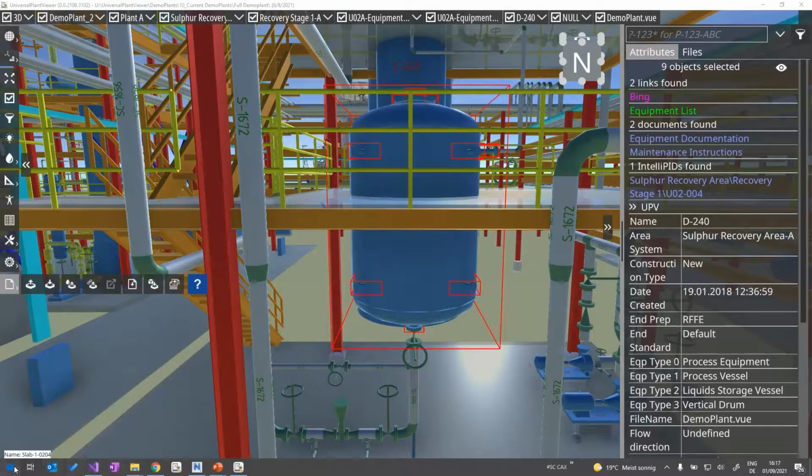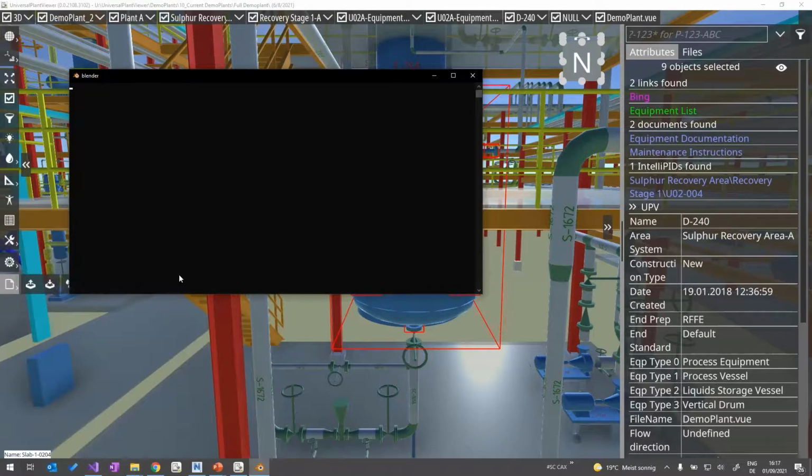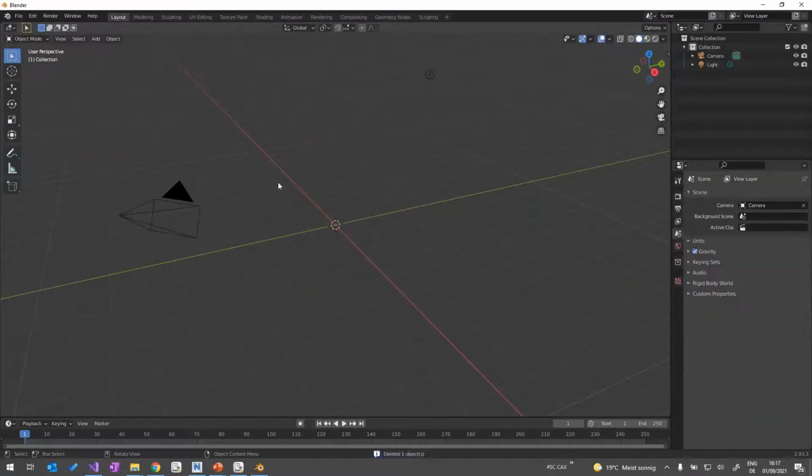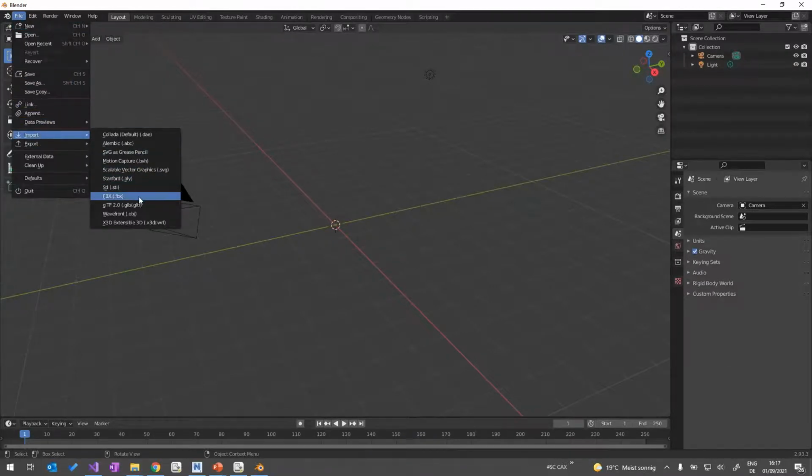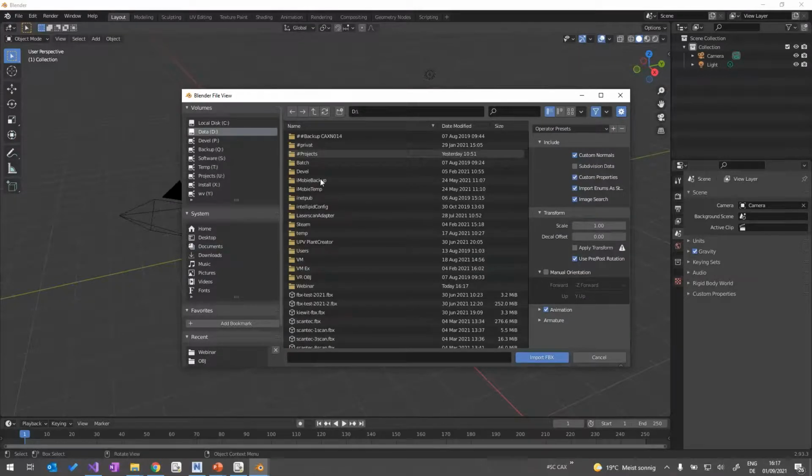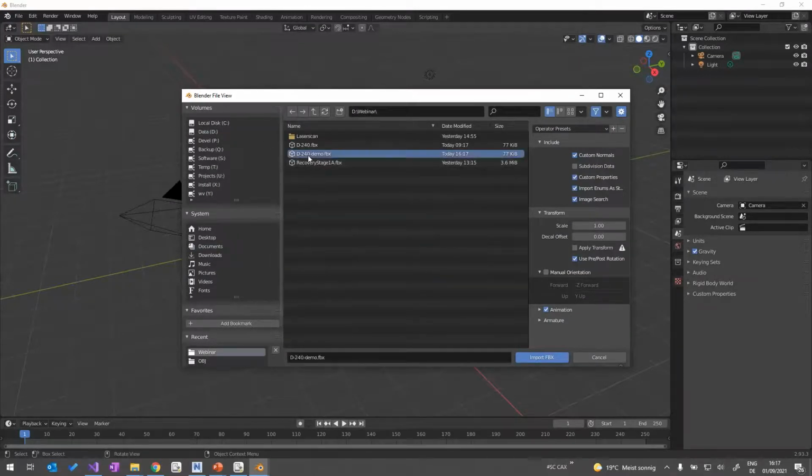So now what we can do is I will open up my Blender, which is my preferred tool for importing graphic objects. From here, what I will do is I will import FBX data. So I will navigate to the folder where I did store the file. We can see here it is. And here's already the first trick. As I said, the custom properties that are supported by FBX, they are implemented differently in various applications. However, in Blender, you can see there is an option over here to include the custom properties.